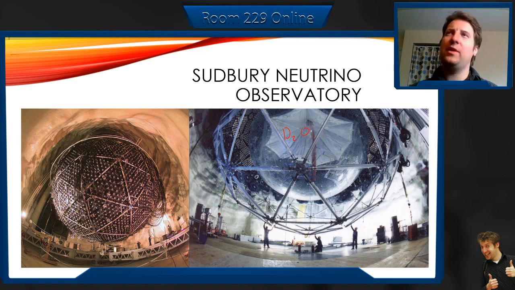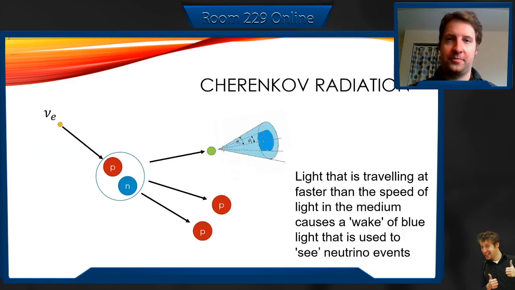But then you have to think to yourself, okay, so electrons are coming off. Why do we see light? Why is it important that these are photomultipliers detecting them? Where's the light coming from if these electrons are there? That comes from this idea of what we call Cherenkov radiation. This is awesome. We always say that nothing can travel faster than light, but what happens if things do travel faster than light in their medium?